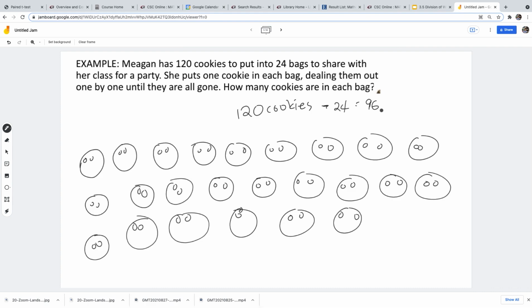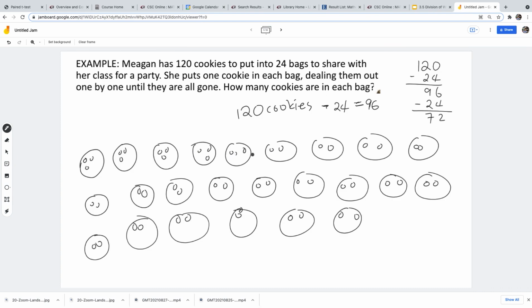So I can take away, let me actually write it this way because I don't want to run on, because it's not right to use the equal sign like that. So I'm going to do it this way instead. Take away 24 and you get 96, right? And from 96, you're going to give away the second 24 cookies. So how much do you have? You have 72 left.